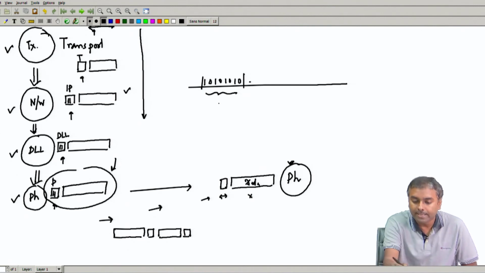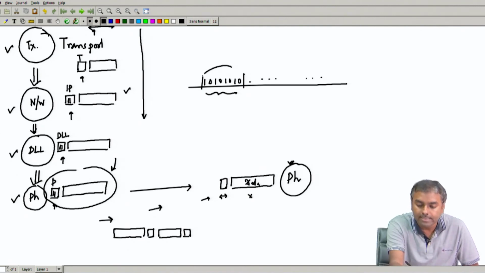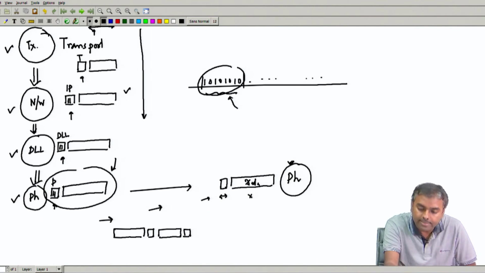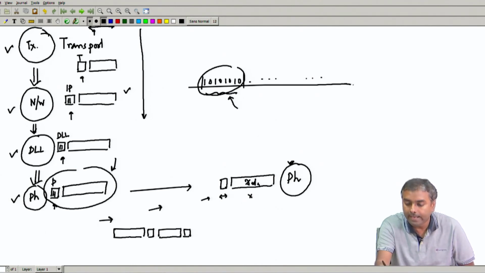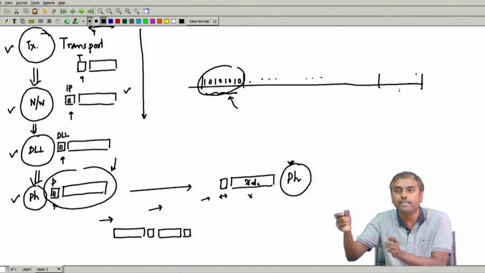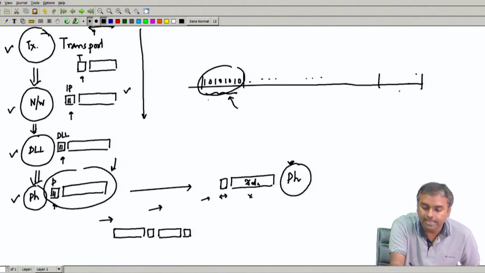So, if that is happening, then all these bits will be there, but this signature will never be repeated. If this happens, then I can identify this signature and tell, okay, this is probably the boundary of a packet. And then again in the next packet, I will have the same signature over here. So, that signature will identify the next packet's first bit.